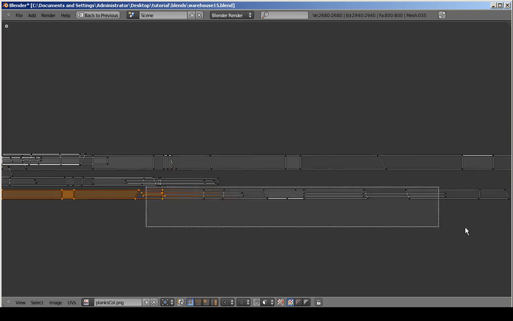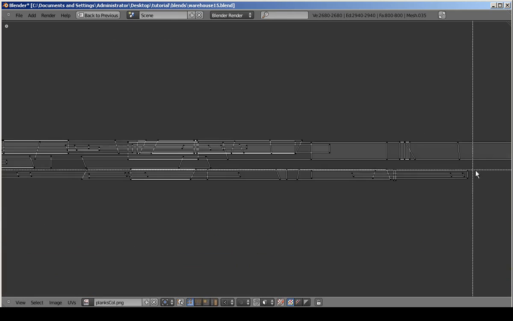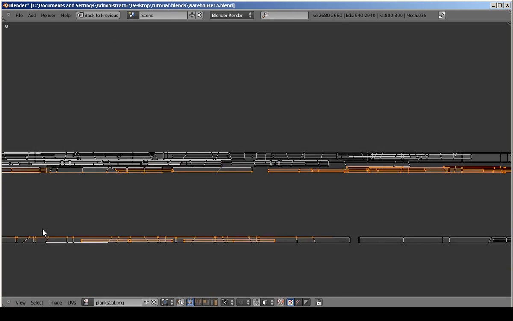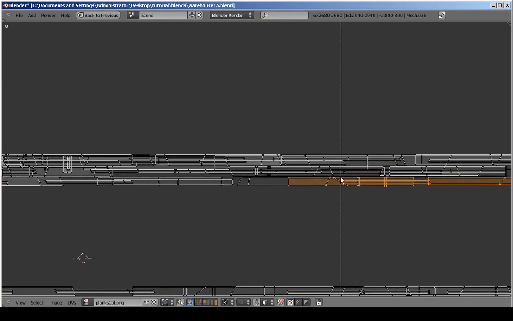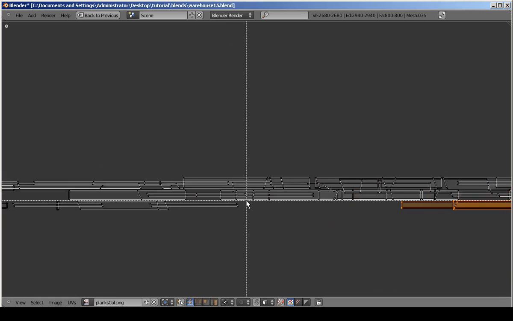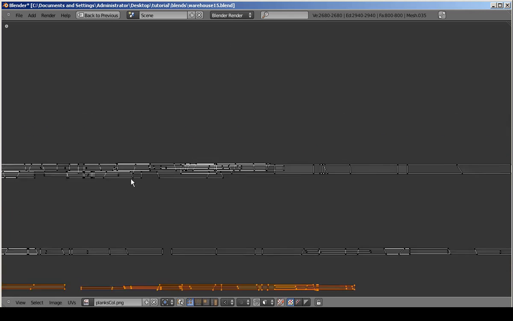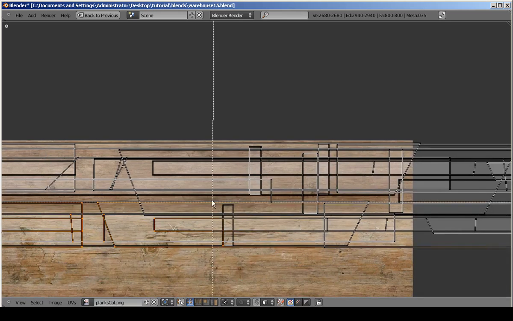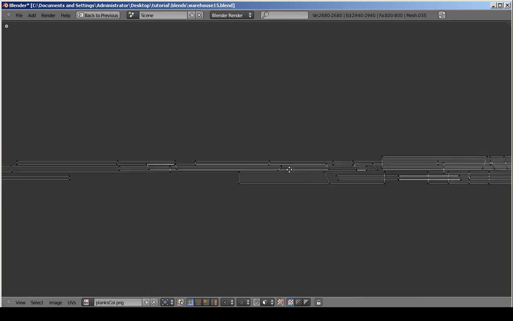I'm going to select this whole bottom line of UVs, and I'm going to move it down. I'm going to select the next line and move it down. And then I'm going to rearrange everything. Since we have 4 strips, that was for the original 4 planks on the original texture, we have to kind of reorganize things so that it all fits within the 3 strips that we just created. Since our texture now only has 3 samples of plank wood.